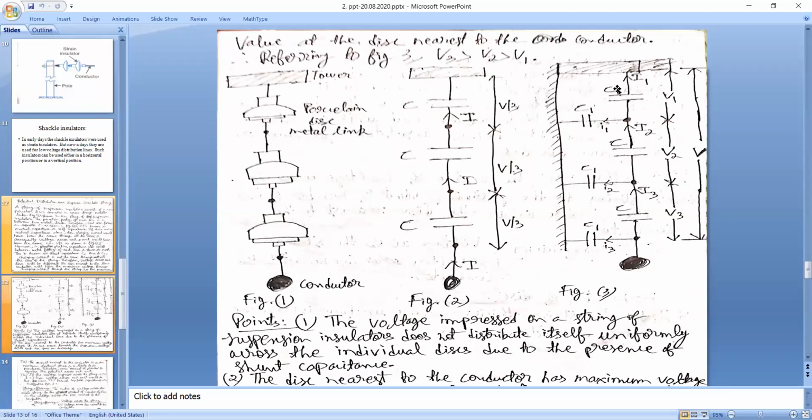मतलब ये टॉप मोस्ट है C, इसके अक्रॉस है वोल्टेज V1, मिडिल मोस्ट क्या है मेरा C, उसके अक्रॉस वोल्टेज है V2, बॉटम मोस्ट क्या है मेरा ये वाला C, उसके अक्रॉस वोल्टेज है V3। जो बॉटम मोस्ट C है मेरा, म्यूचुअल कैपेसिटेंस या फिर पोर्सलिन डिस्क, इट इज कनेक्टेड नियरेस्ट टू द कंडक्टर, this black dotted portion, big black dotted circle hazy portion is my conductor, and bottommost जो capacitance है, self capacitance या mutual capacitance, it is connected nearest to this conductor.